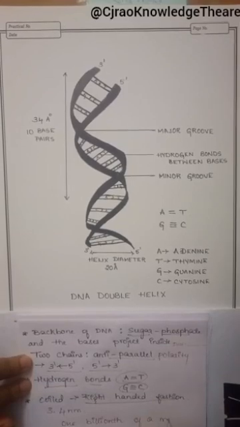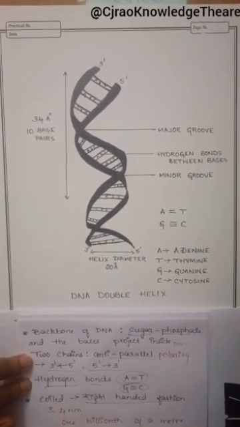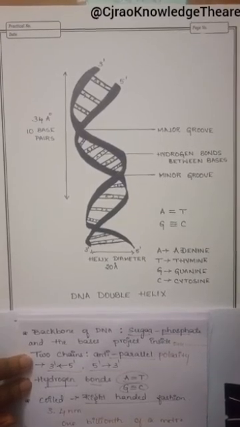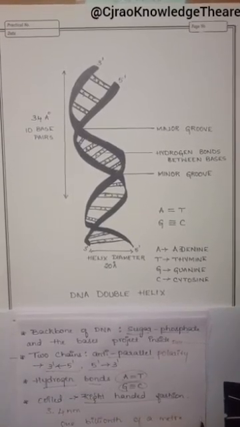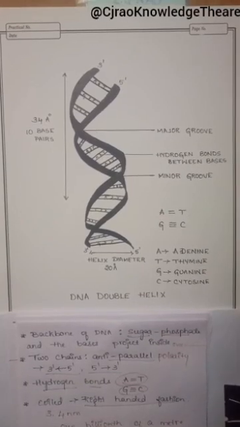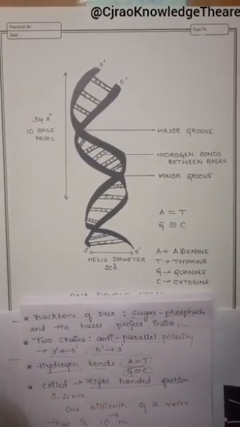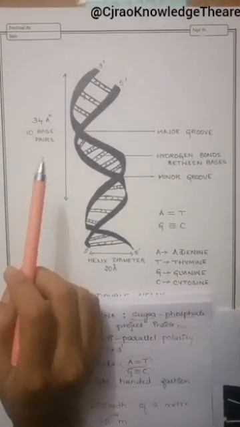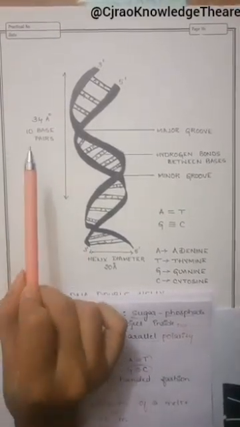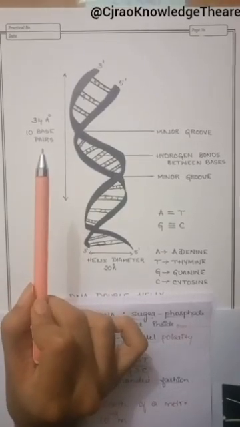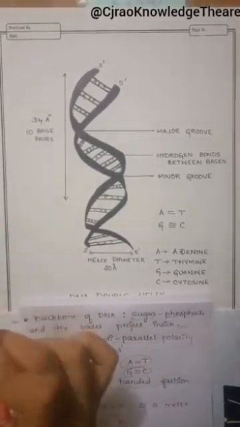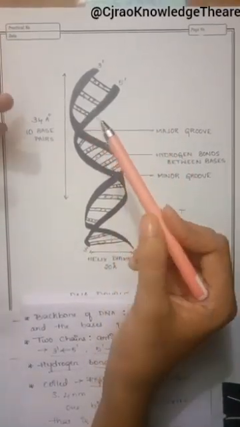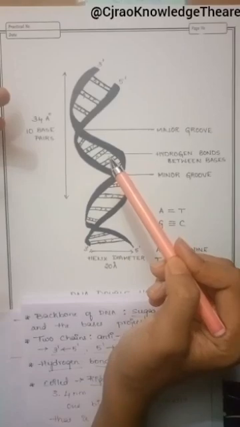of a meter, that is 10 to the power of minus 9 meter, and there are roughly 10 base pairs in each turn. In each turn there are almost 10 base pairs. Consequently, the distance between the base pairs of the helix is 0.34 nanometer. The plane of one base pair stacks over the other in the double helix. The additional hydrogen bonds confirm the stability of the helical structure.